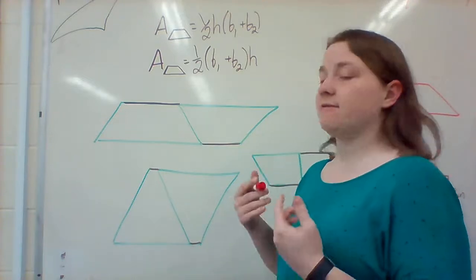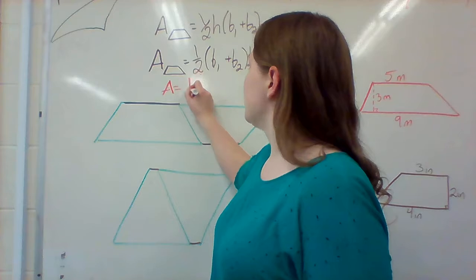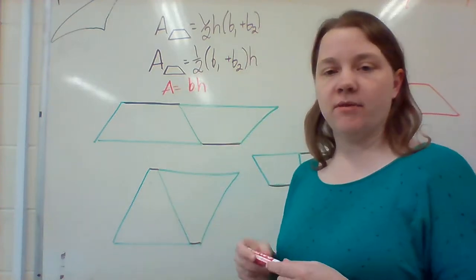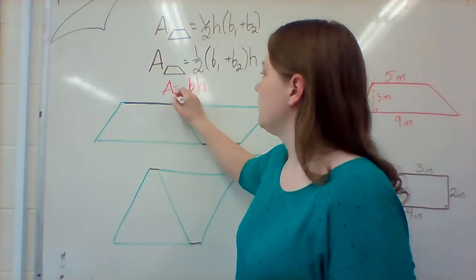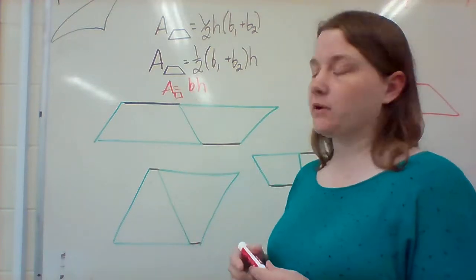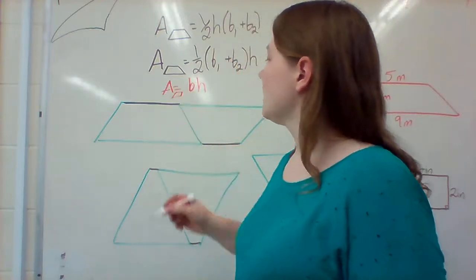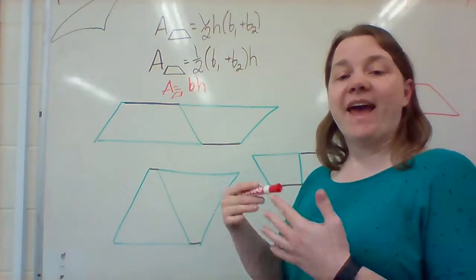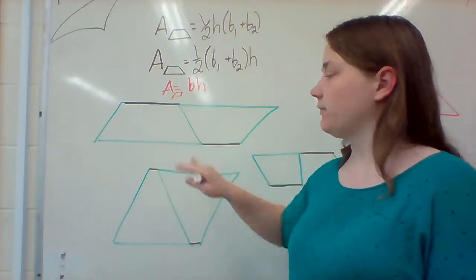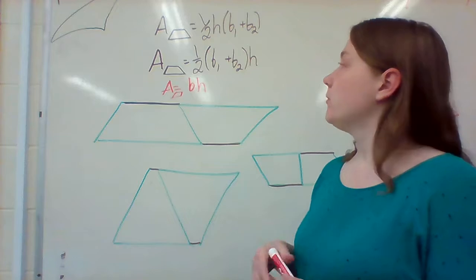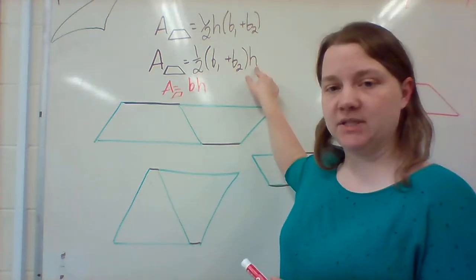So we're going to use a very similar formula to A equals base times height. But we don't need the entire formula that we would for a rectangle or for a parallelogram. What we do need is half of that, and we also need to adjust the base a little bit because of that weird flip-flop thing. So the formula is going to be the base times the height.